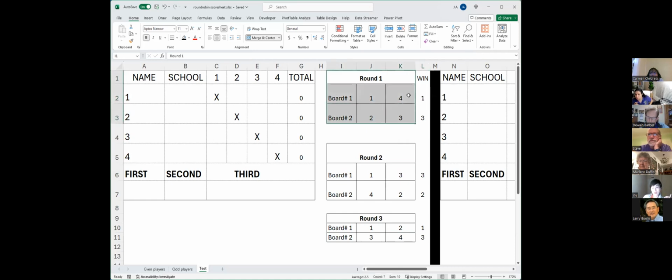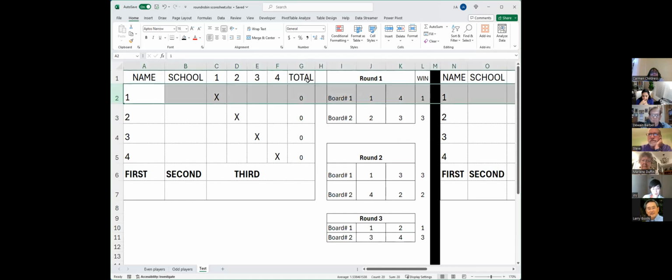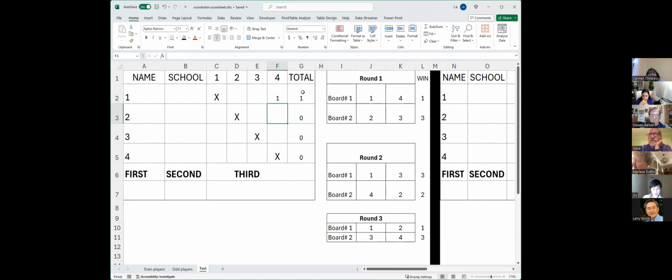In round 1, who wins? On board 1, player 1 plays with player 4, player 1 wins. So what do you do? You look for player 1 and you look for player 4. This is where you find the place to put the score. Because player 1 won, you put 1 point.